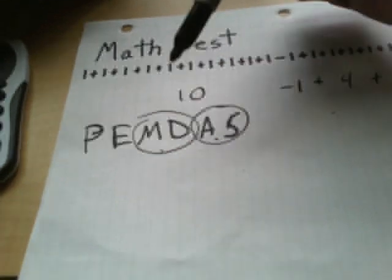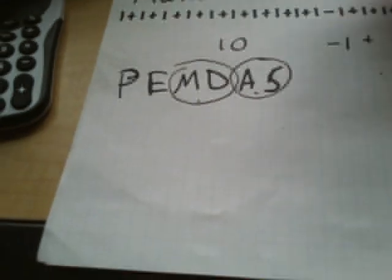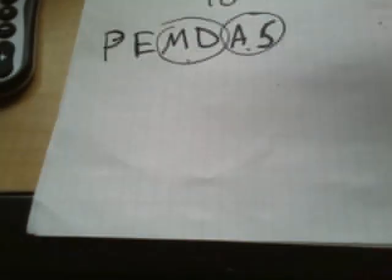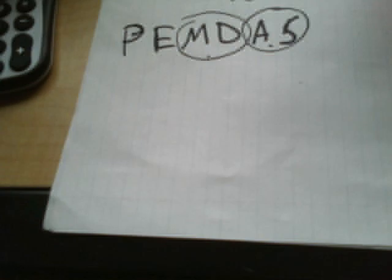They're not going to explain PEMDAS to a little 8-year-old, although some people have learned it in second or third grade. I learned it in second and third grade. But unfortunately, math is slightly more complicated than that, hence the reason PEMDAS. With multiplication and division, like I said, they don't need to be in any specific order.